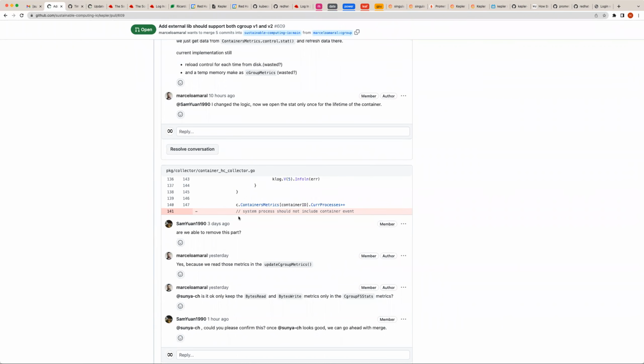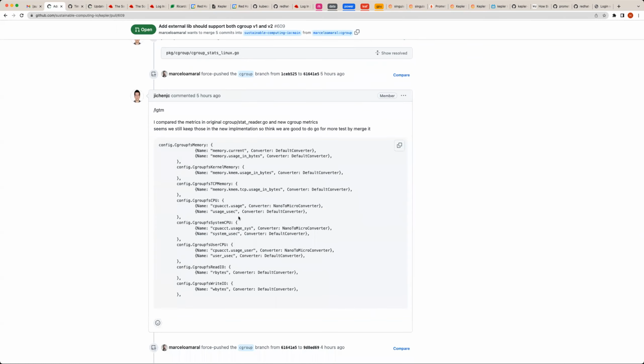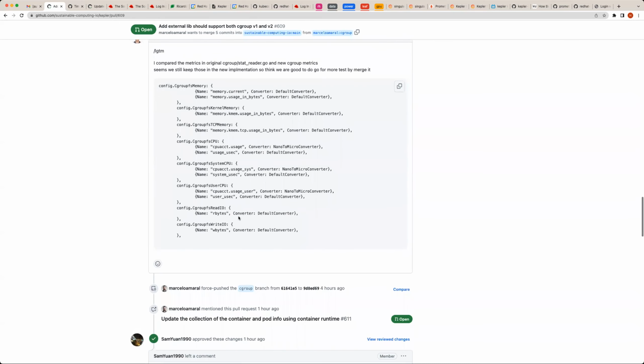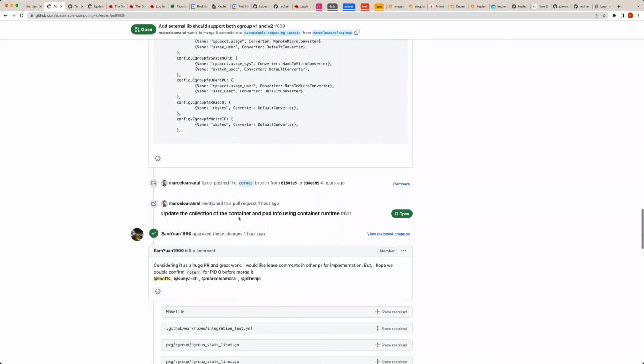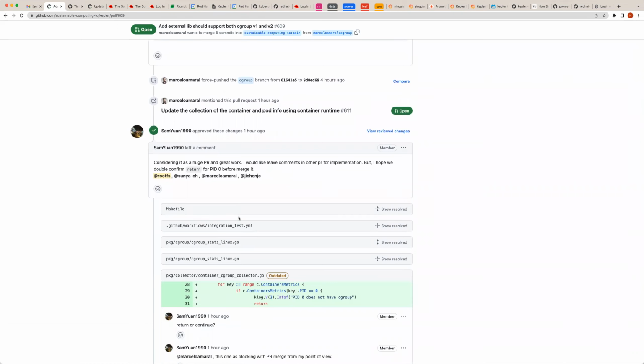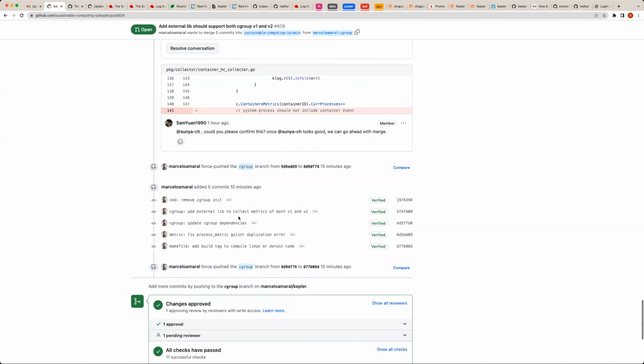This library was suggested by some people, and it's very good. It's from Containerd. A lot of other projects are using it, for example Kubernetes itself, which uses this library to manipulate containers and C groups. Kata Containers also uses this library. It's a big project, the Containerd library to access the C groups. It can create C groups, can do a lot of things, and it can also collect the metrics. So it simplifies the code a lot and makes everything much more consistent.